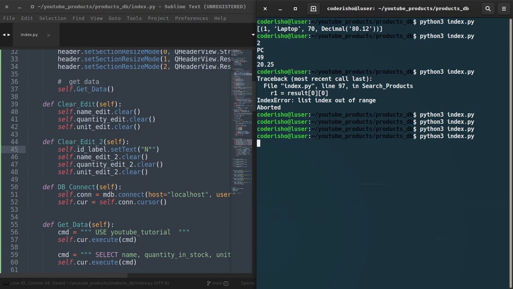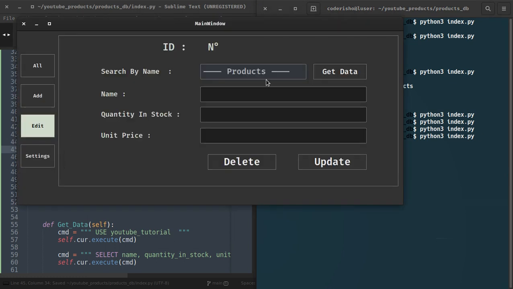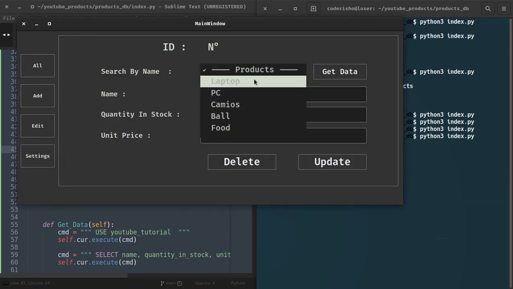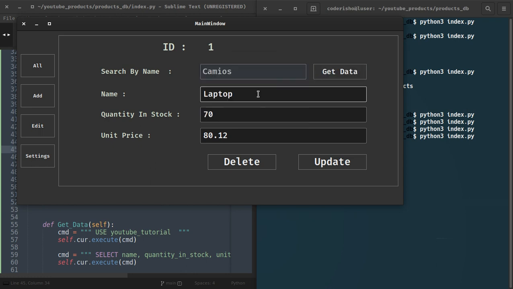Hopefully this will do this time. Clear, get data. Okay, laptop, cameos, food, but the default should return to n. All is well.